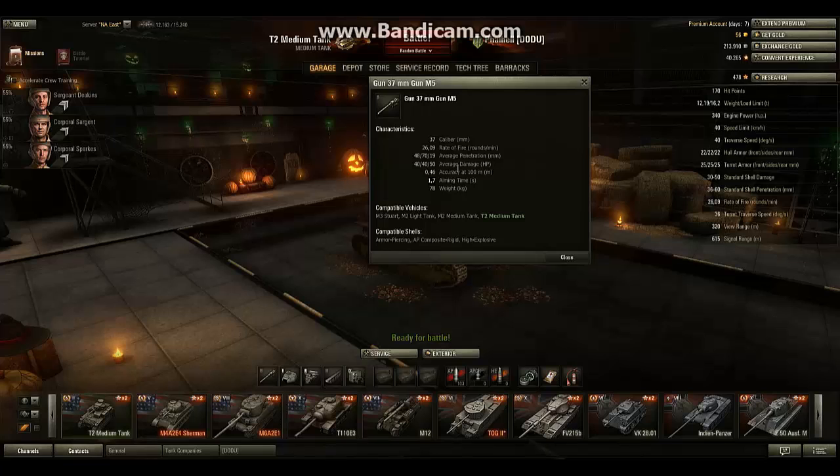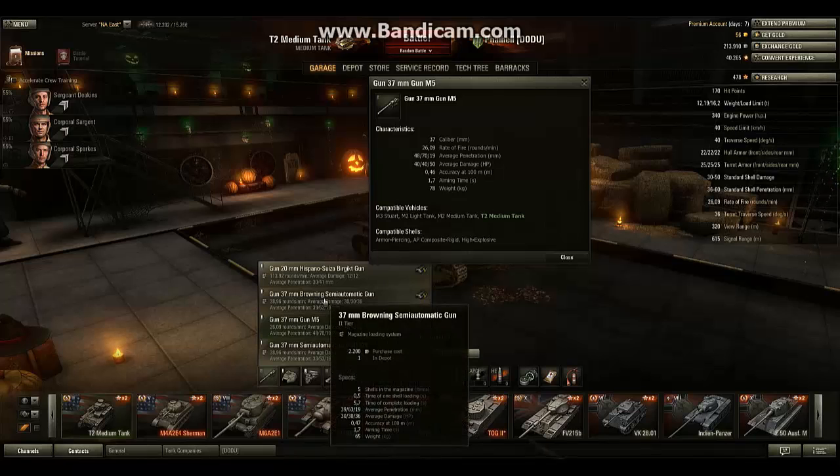Now, you think, well, why should I use this gun? Well, you're going to use this gun because you only have a 50% crew. I don't think anyone's going to try with 100% crew in these kinds of tiers. So that aiming time will be around 3 seconds, not 1.7 seconds, 3 seconds. So you're never going to use that aiming time.